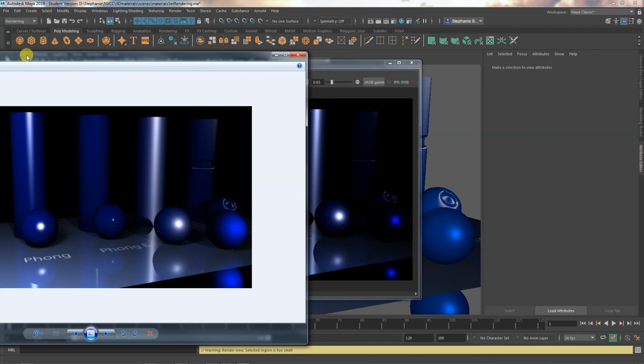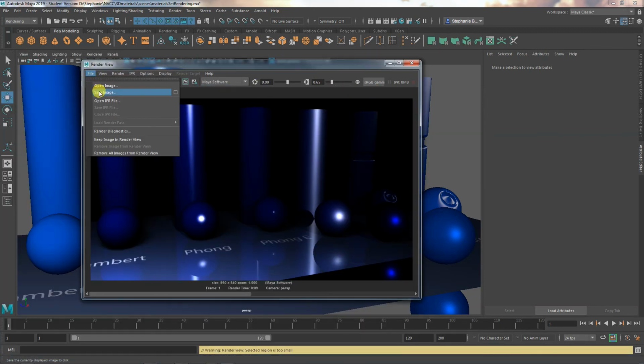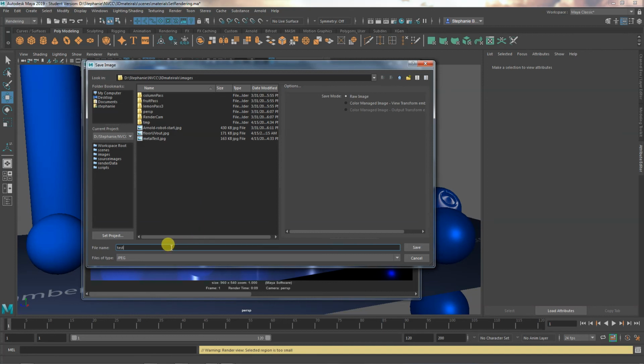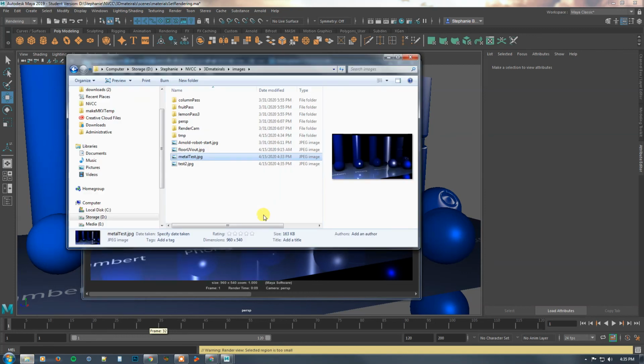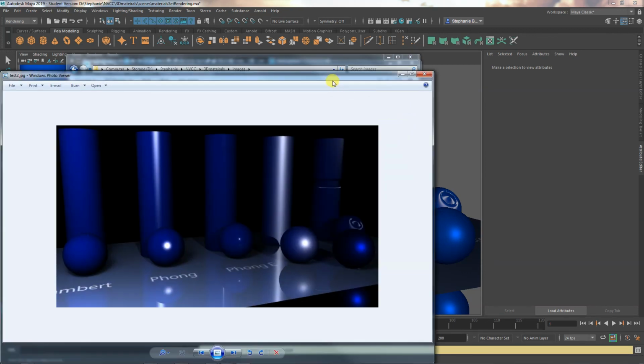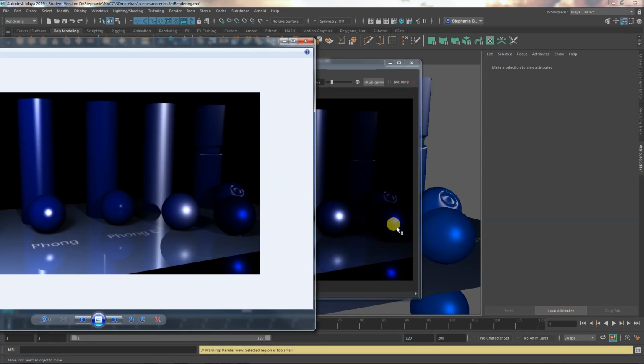Much closer. Oh wait, this is an old one. It would help if I test 2. It would help if I actually compared apples to apples. I forgot I made a couple changes. Test 2. Yeah, there it is. All right, so this is a little bit sharper than this one, but the darkness is still there.